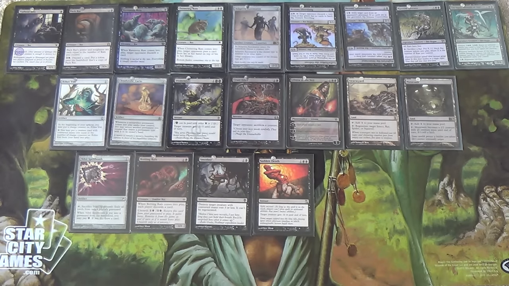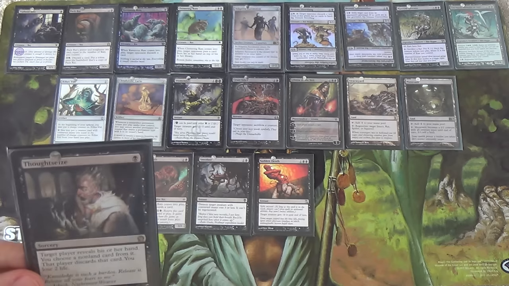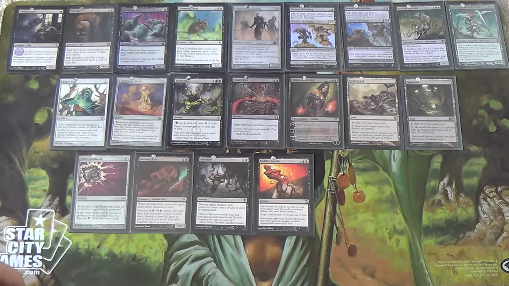And again, we can play this in response, now that all the Kiki cord decks are around. We can play this in response to Restoration Angel trying to blink a Kiki or something like that. You get the idea.